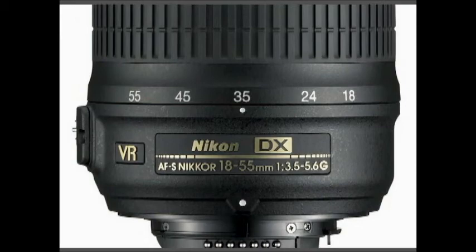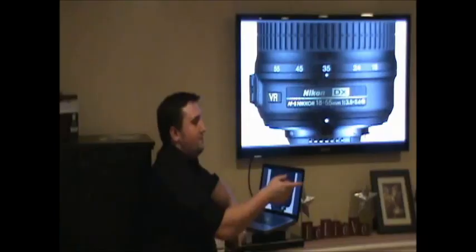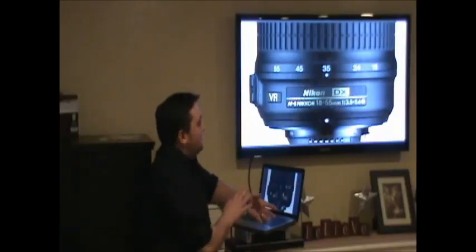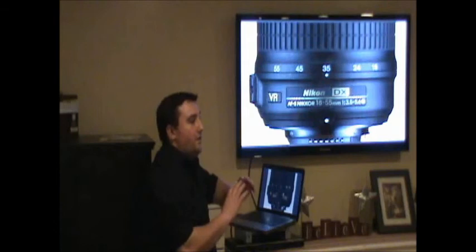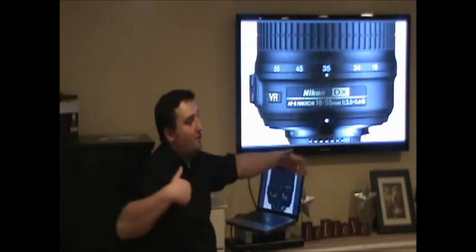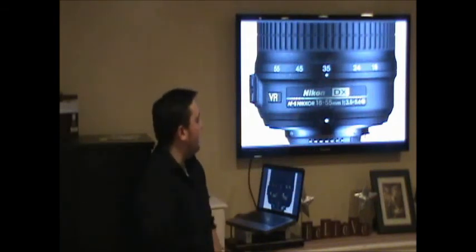What's the maximum aperture value on this lens? Trick question. At 18 it would be 3.5, but at 55 it would be 5.6. It's a variable aperture lens, which means as you zoom toward the longer end, the maximum aperture you get closes down. That's because aperture is a function of the focal length and the diameter. If you have the same diameter but a longer focal length, it's going to be a smaller aperture.